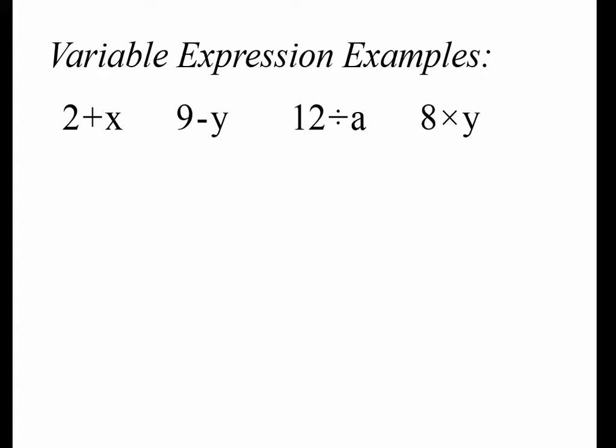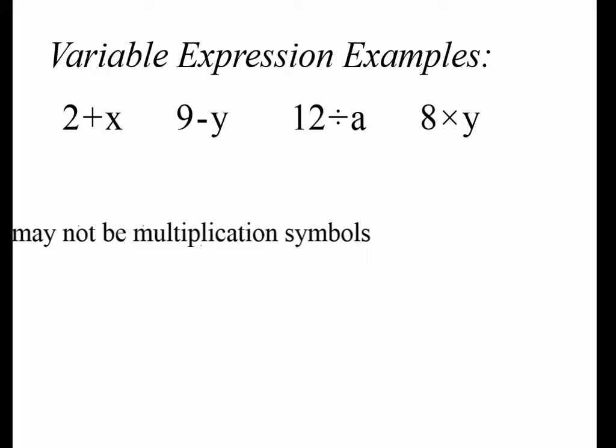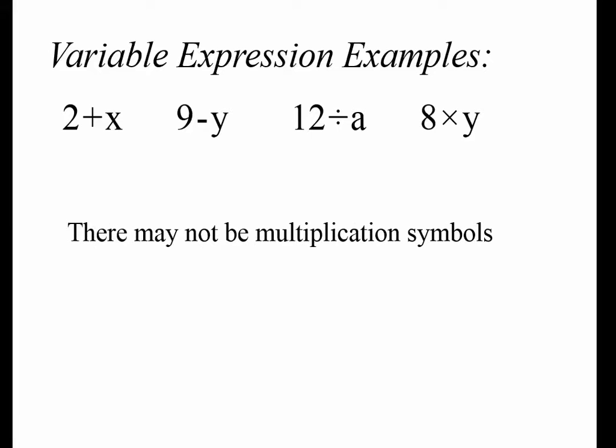All right, to give you a couple more examples of expressions, all of the following are expressions: 2 + x, 9 - y, 12 divided by a, and 8 times y. And notice none of those have equal signs. Expressions don't have equal signs. Typically, we won't write 8 times y like this anymore. That might be something you would have done in 4th or 5th grade.